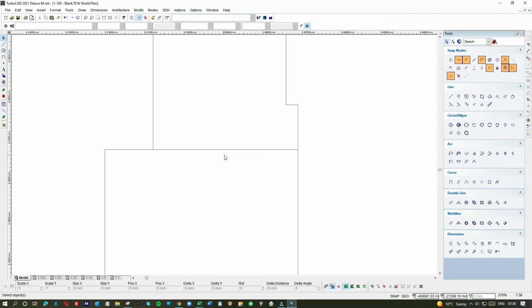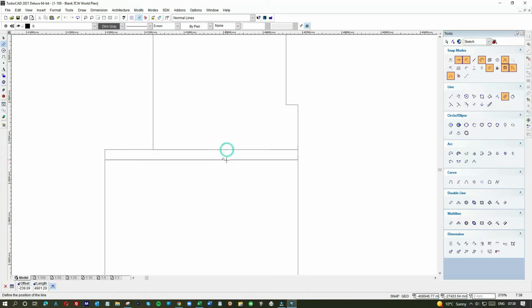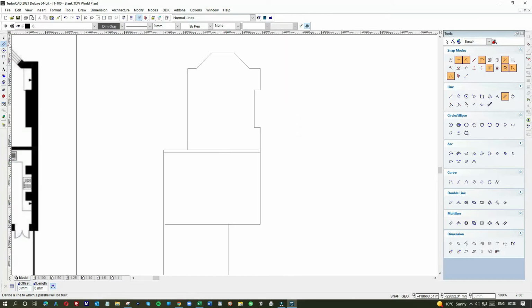And then it's filled in with brick on edge, and then it's got a good chunk of plaster on it. So what we're going to do is allow 150. So if we do parallel lines here, I'm going to do 150. Tab minus 150. There we go. That should do it.